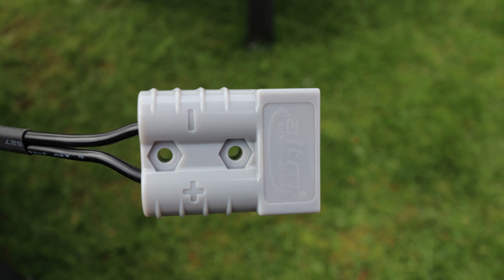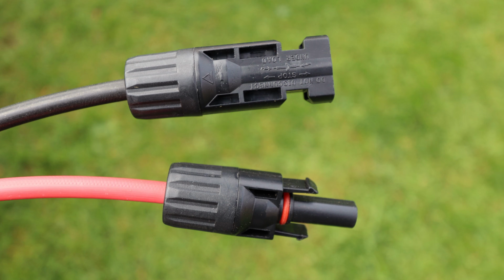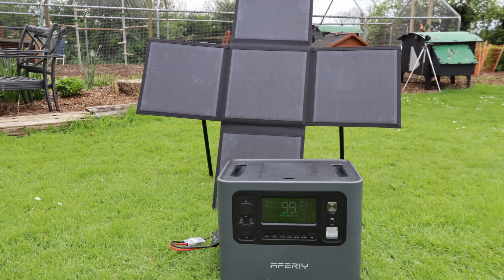These other 2 are just my opinion, but Brian uses Anderson plugs, and they are a very good quality plug. They really are. But they're not the most prevalent type. A lot of other panels use something called MC4 plugs, which probably can be considered to be inferior, but the point is that everything, like all the power stations and all the rest of it, tend to use MC4 plugs because they're the most common. And therefore I think there is an argument that this might be better to either come supplied with an MC4 adapter or use MC4 adapters just because they're so prevalent.